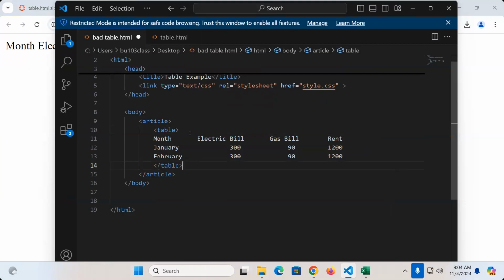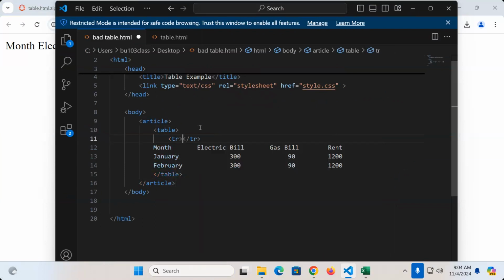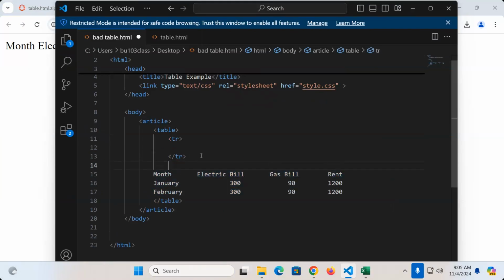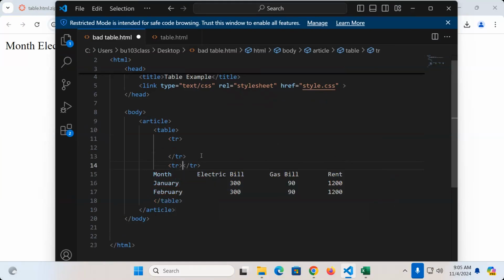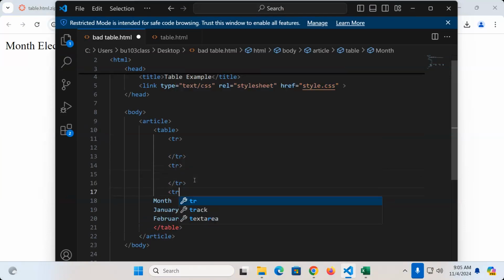Now, what does the table consist of? It consists of a series of rows. So that's the TR tag. Every TR tag represents a new row. We have 3 rows in this simple example, so I'm going to make 3 TRs. If we were doing the full year, we'd have 13 TRs, right? One for each month and then one for the heading.